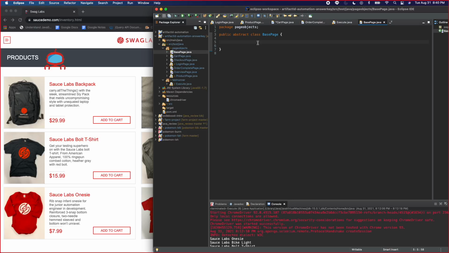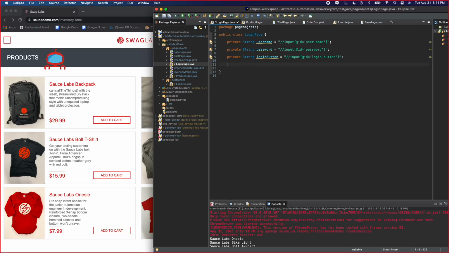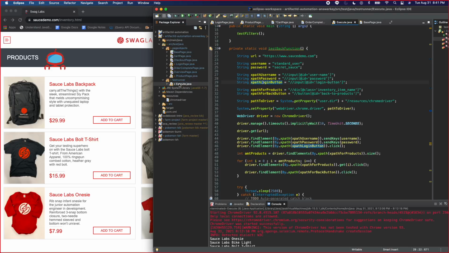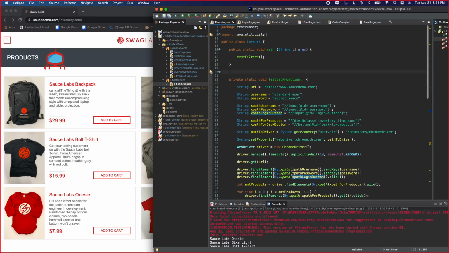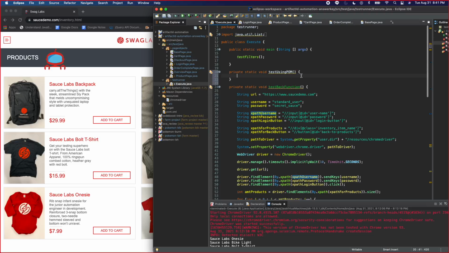But let me see. So in the login page, if I make a method, for instance, okay, let me bring up the execute class, because this is where the main test using POM, page object model, happens. Since we created classes, we could do it like this.